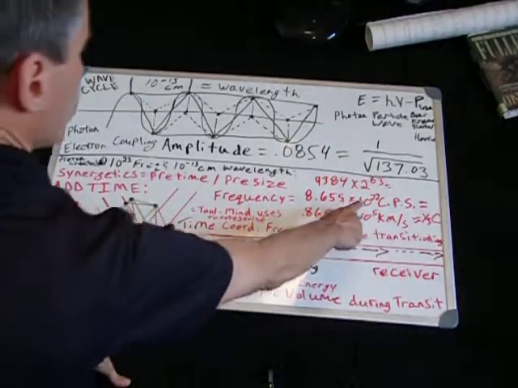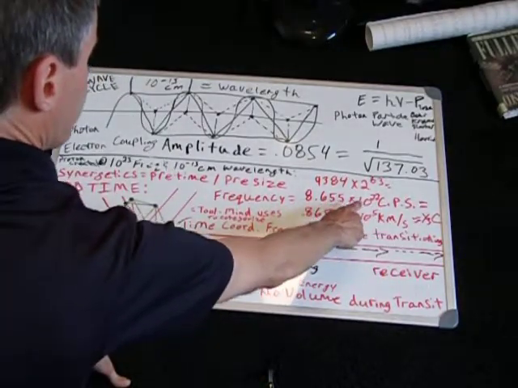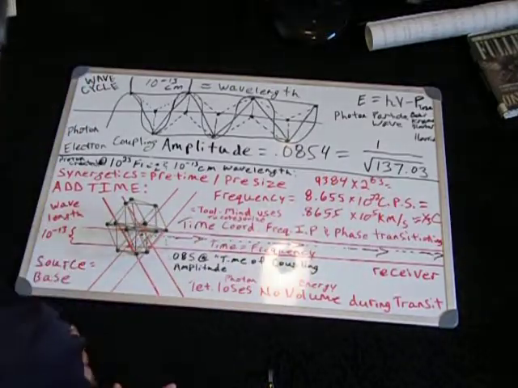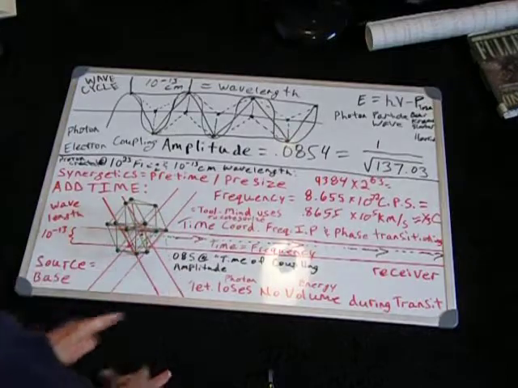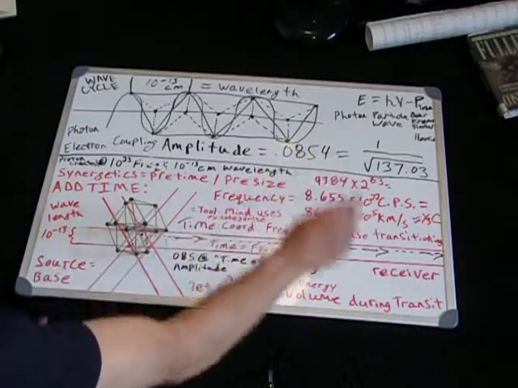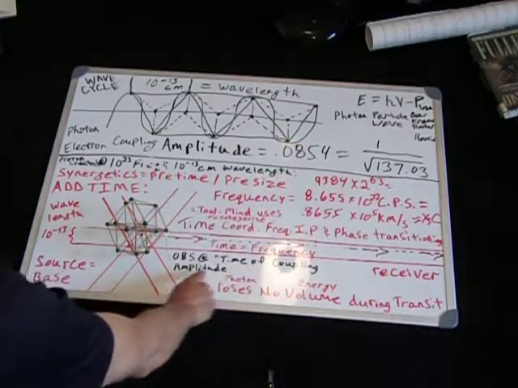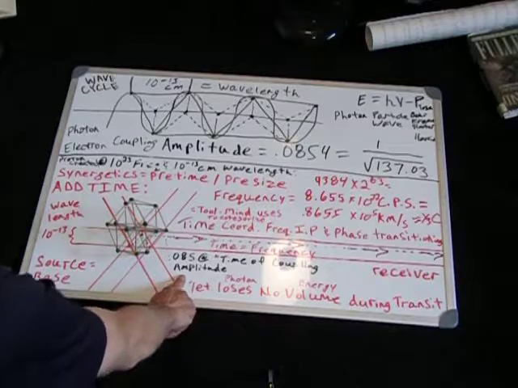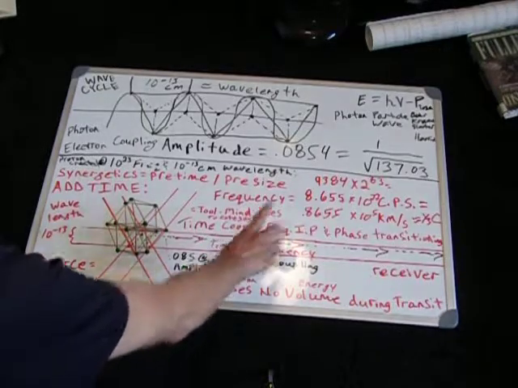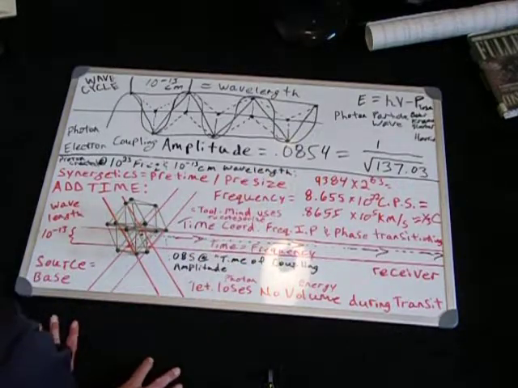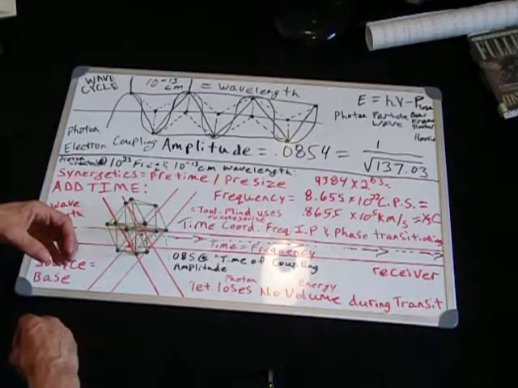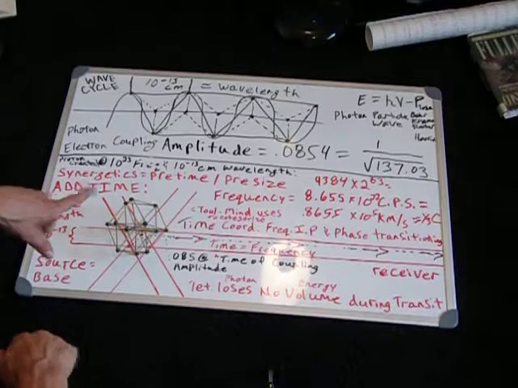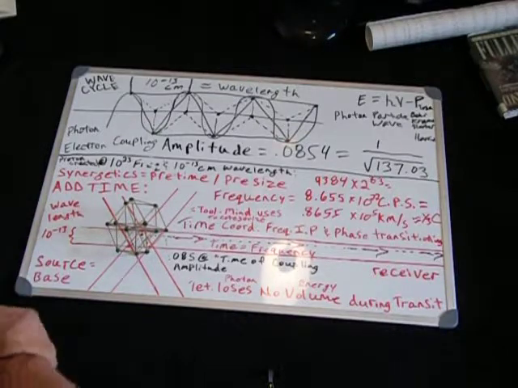If I've got approximately 8.655 times 10 to the 22 cycles per second at this approximate wavelength, and I'm interpatterning these frequencies at the time of coupling with this amplitude, as I was mentioning in my last video, I believe that's how we're going to begin understanding how to create protons and neutrons and combinations of them through frequency interference patterning, as I was explaining in my last video.